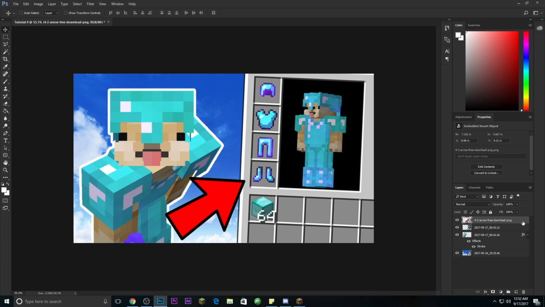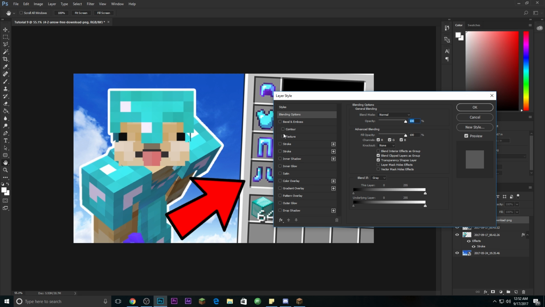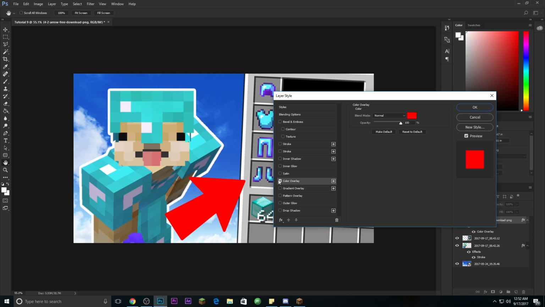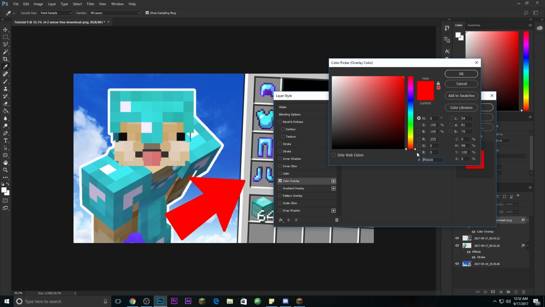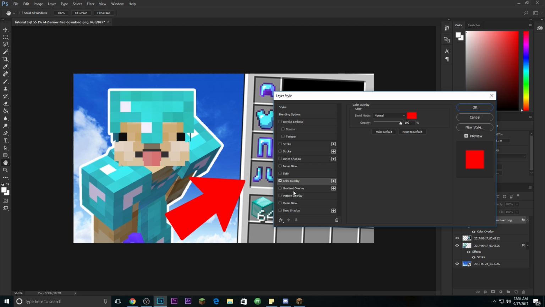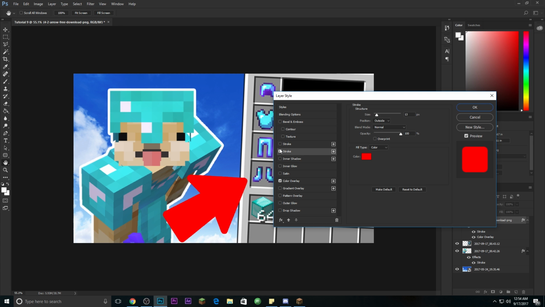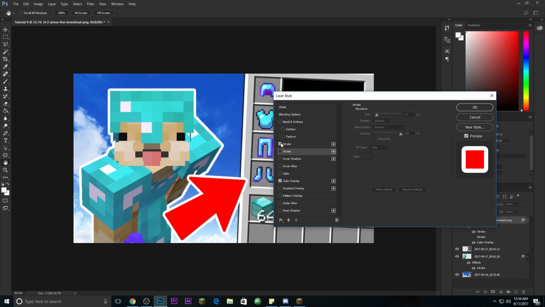Now after we do that, we're gonna double click the arrow. And we're gonna go to color overlay. Click that and it should make it entirely red. So if it's not red, just drag it all the way to the top right and drag this slider all the way down. Hit OK. Boom. Now we're just gonna go up to the stroke again, and we're gonna give it the white stroke. So just change the color overlay and give it a new stroke so that this stroke is white. It's very simple, and that's my method of doing it.